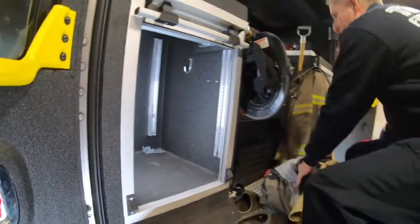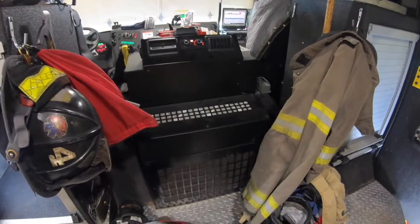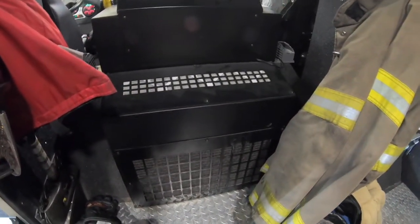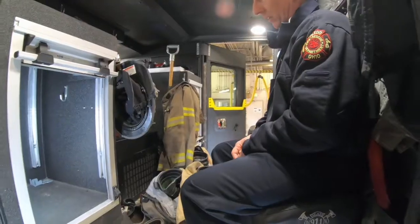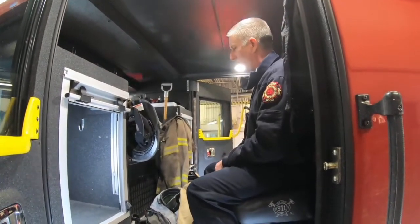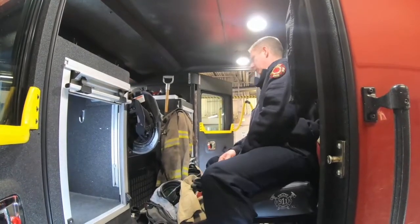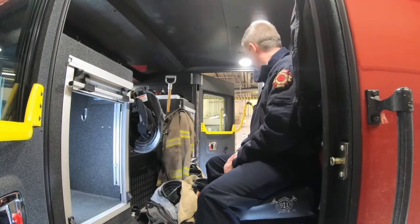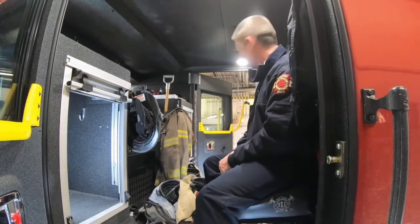Also back here, we have the clean air and the air filters for the clean air cab system. After a structure fire, you'd start that up. That way it's going to circulate the air through the filters and keep the air back here cleaner than it would be had we left our fire gear.